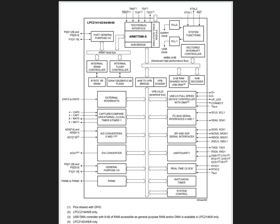Therefore, valid reads and writes require data accessed as half-words to originate from addresses with address line 0 being 0, addresses ending with 0, 2, 4, 6, 8, A, C, and E in hexadecimal notation, and data accessed as words to originate from addresses with address lines 0 and 1 being 0, addresses ending with 0, 4, 8, and C in hexadecimal notation. This rule applies to both off and on-chip memory usage.